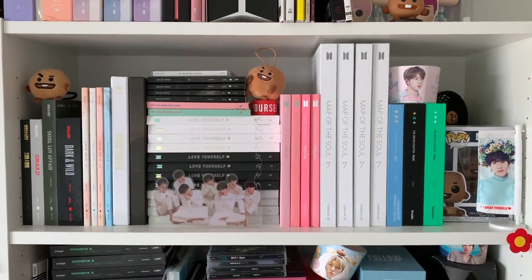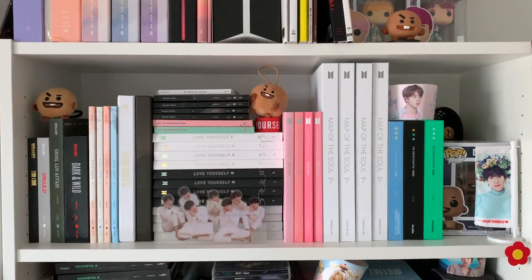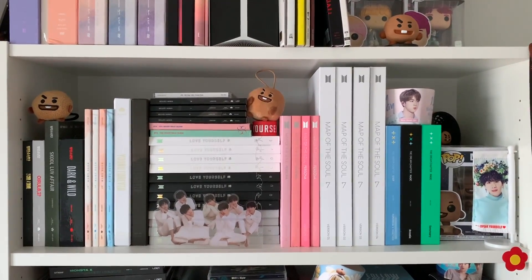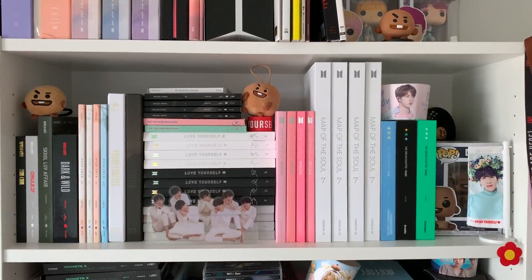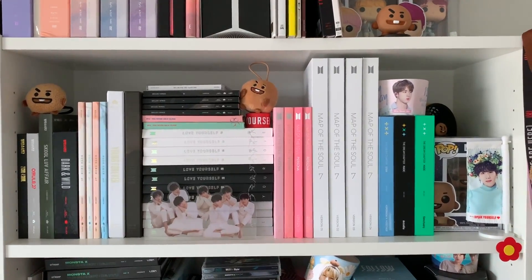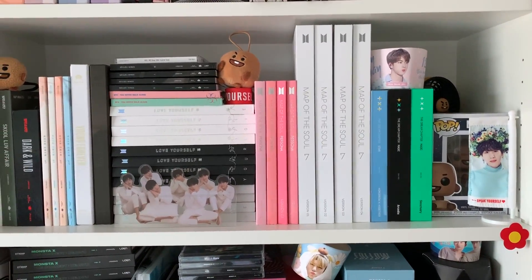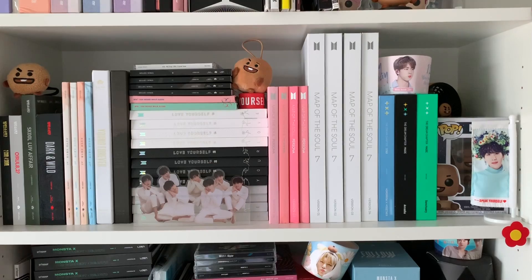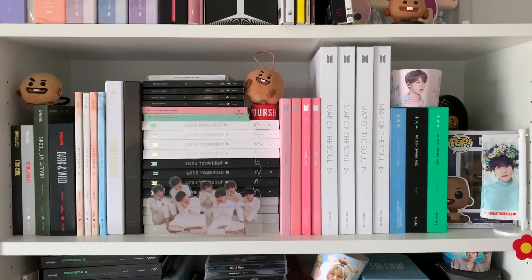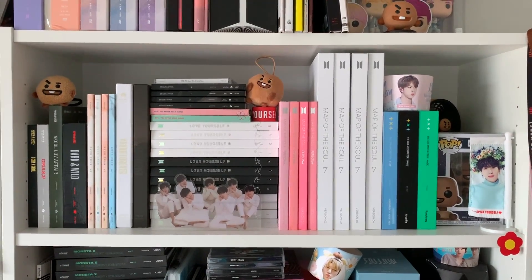Now we'll talk about all the little random things on here — as you can see there's a lot of Shooky. On the far left we have a hair tie, and then in the middle we have a little plush with a string — some sort of mascot — sitting on top of a Love Yourself slap bracelet that I got at the Chicago pop-up. We have a Jimin cup sleeve event cup sleeve, in the back there we have a Shooky Funko Pop, and a little Suga banner standee thing that I got at the Speak Yourself tour in Chicago. So that is the BTS shelf and now we can move down to the next one.